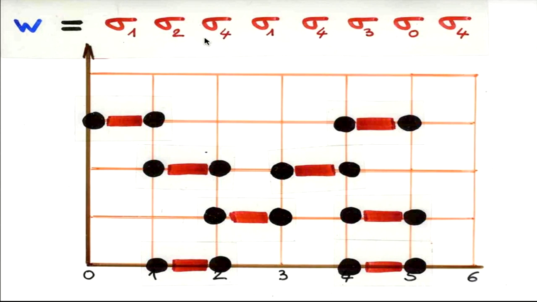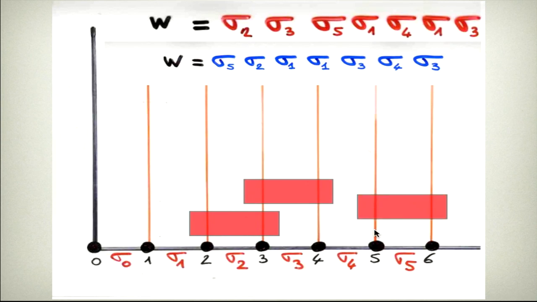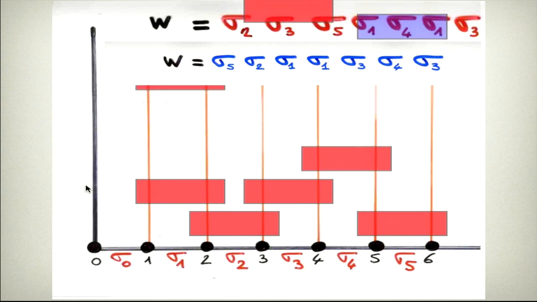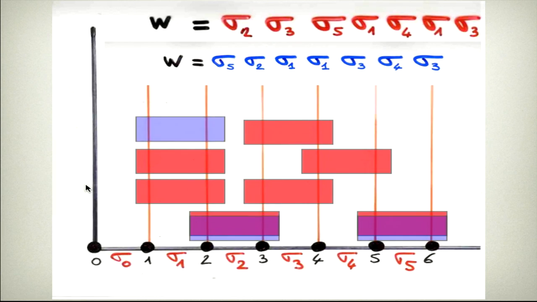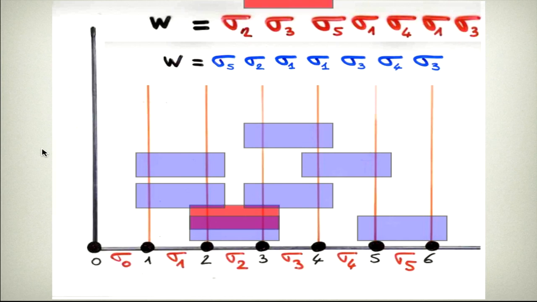So you see, this word gives you this heap, and now if you have two different words, I claim that you can pass from one to the other by commuting. So this is the red word, which gives you this heap. And the blue one is a different word, which gives you the same heap. So I claim that you can go from the blue word to the red word just by some commutation, elementary commutation between sigma i and sigma j. So this picture, the heap of diamonds, is a visualization of this word up to commutation.